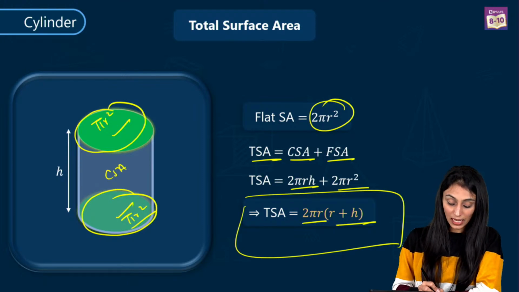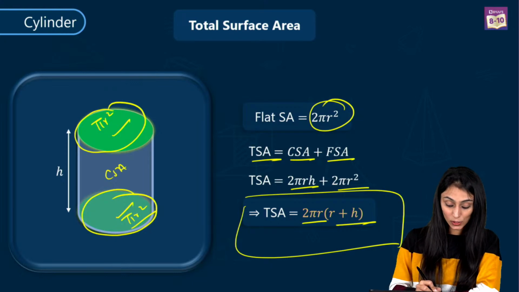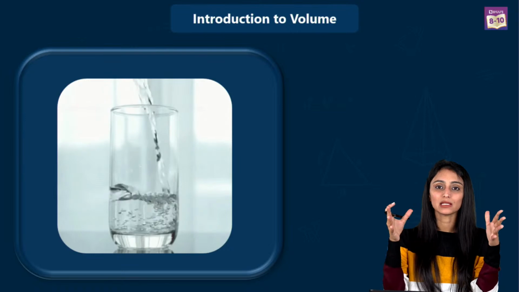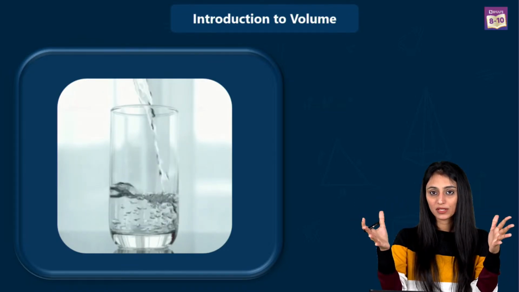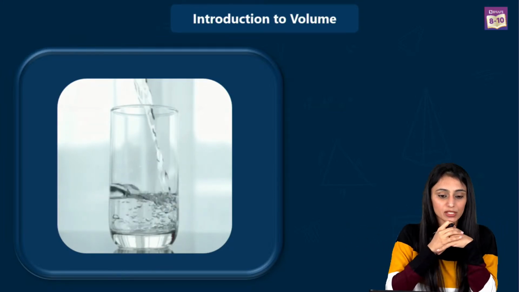Alright, alright. So now this was about areas of cube and cuboid and cylinder. Now we will talk about the volumes, right? So a 3D figure is basically a solid figure that will have volume, right? Now can you tell me what is the difference between the volume and the capacity of a 3D figure? What is the difference? Quickly.